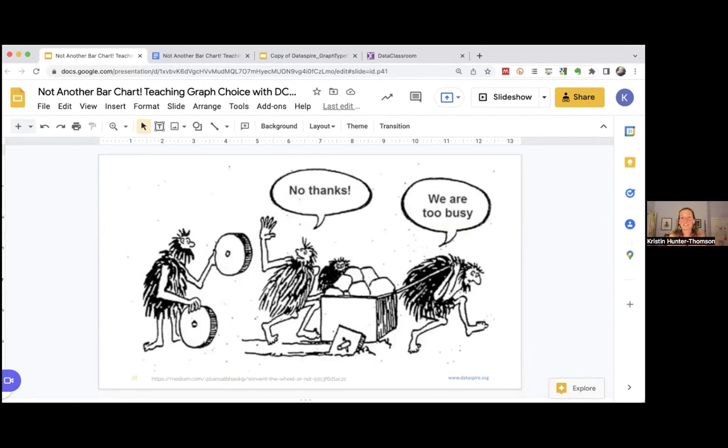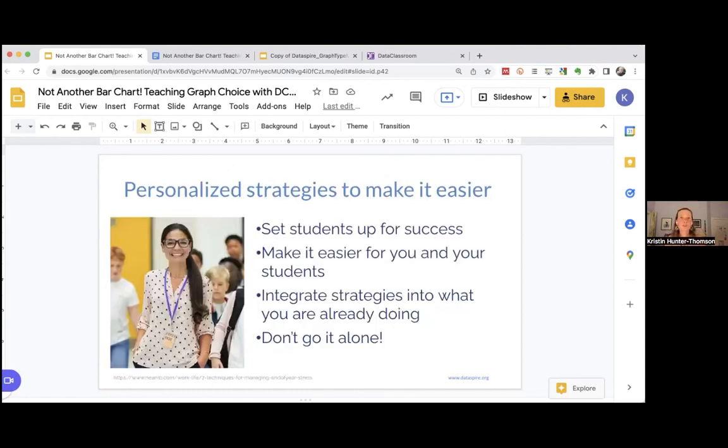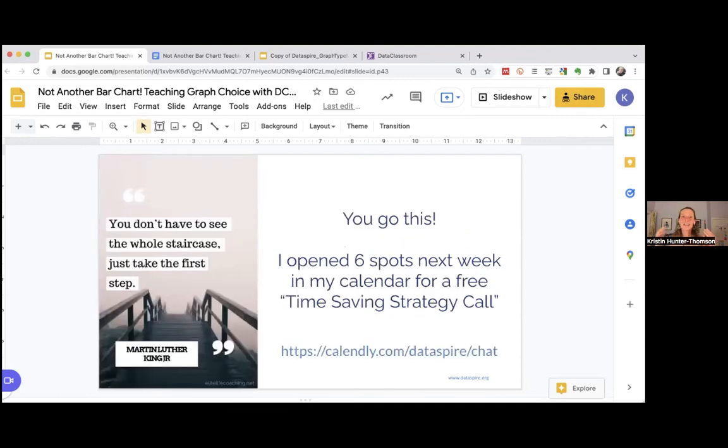Really what I'm interested in is making sure you all don't feel like you need to reinvent the wheel or that you're so busy and drowning. I understand there's so much going on and you all are moving mountains with everything that you do every day, but we can help with some of these resources. So if you'd like some personalized strategies or access to more of these resources, you're like, this was great, Kristen, but there's something else that I need, then let me know.